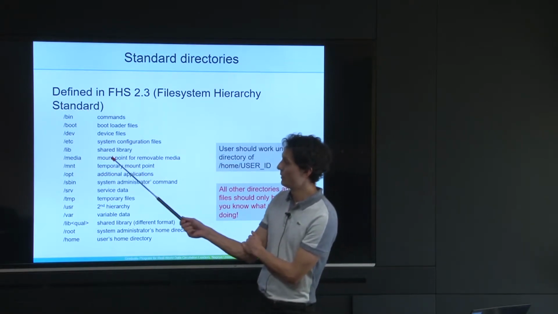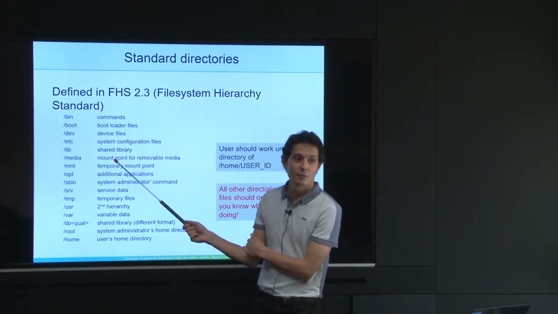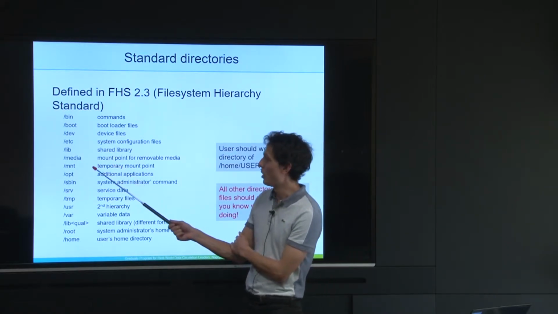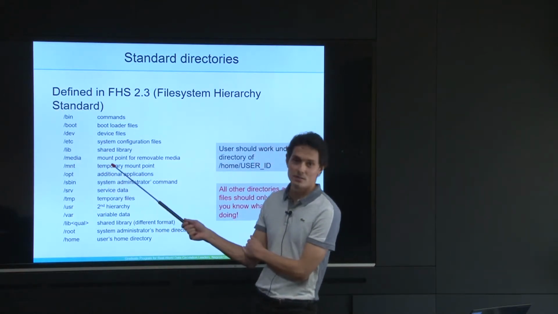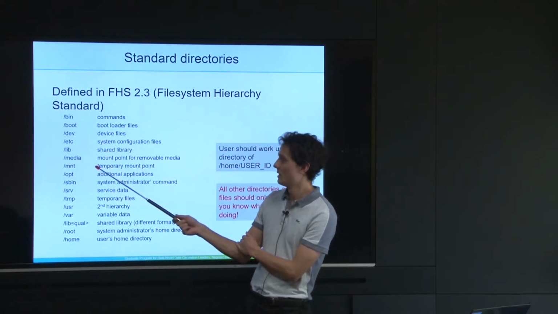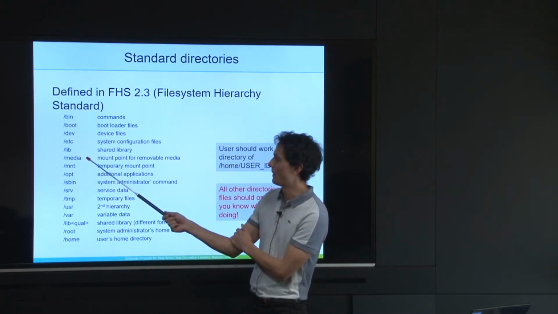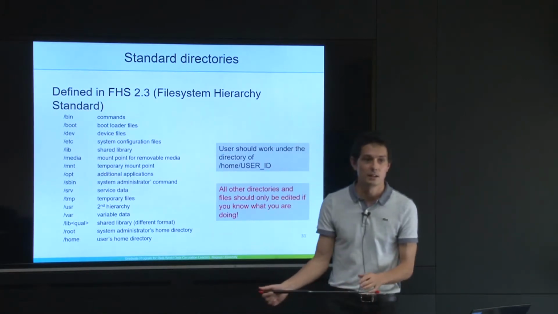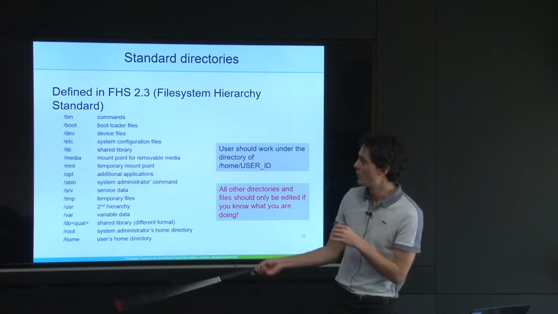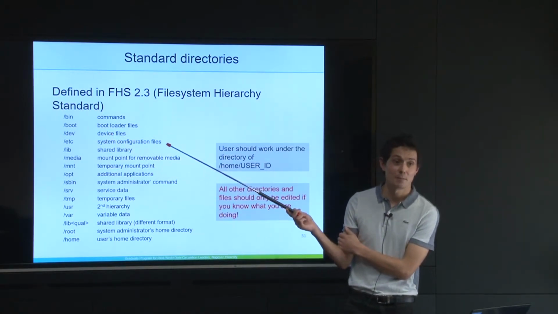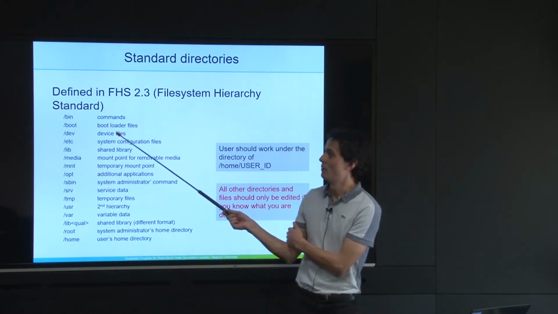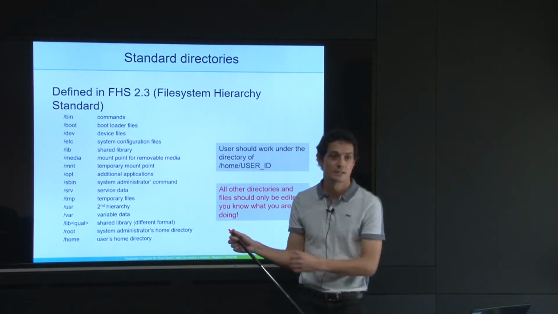This one you use a lot if you put in a hard drive. If you plug an external hard drive or a thumb drive or something into your computer, then it will pop up in these two actually. It'll mount to /mnt as a folder, and then it will be available through this media location. So device files, for example, if you plug in a USB camera or something, it will show up in here as a device.